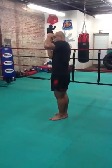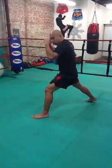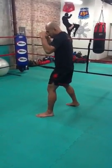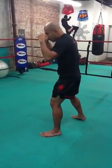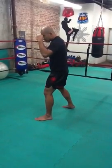Try not to bring your feet together, it'll leave you off balance. Always right back to your stance. And obviously, you don't want to go too wide either. Right back to your Muay Thai stance. Step number three, I'm going to step to the left, step and slide. Again, stepping to the right, I'm going to step with my right leg again, step and slide.